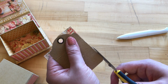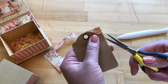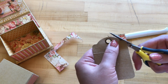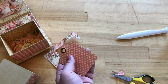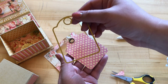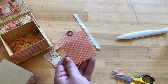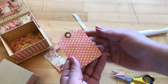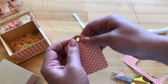Because these tags are such a huge staple of ours and people have loved them for so many years, we've gotten a lot of requests to come out with metal dies that do exactly what we're doing in this step. And so we did come out with those, and we do have these in all the different sizes. So if you have a die cut machine, you can go ahead and pick up this die and do it that way. If you already have the die, go ahead and use the die. But we just wanted to show you the old school way of how we cover them without using a die.